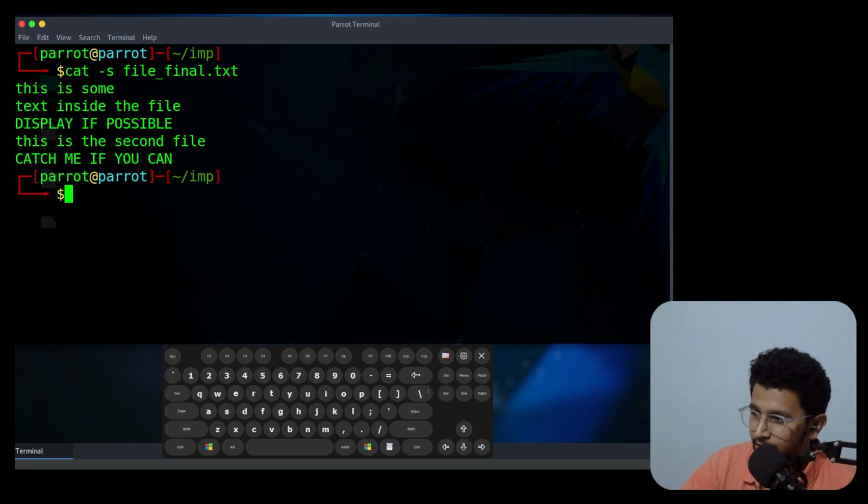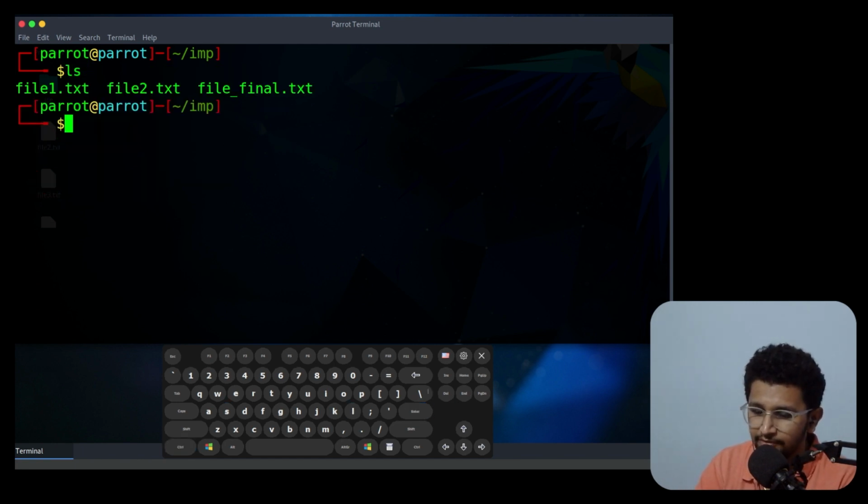The next arguments are hyphen n and hyphen b. We saw hyphen n, which gives numeric format, and hyphen b is used when you need to print the content of multiple files in one output with numbering.